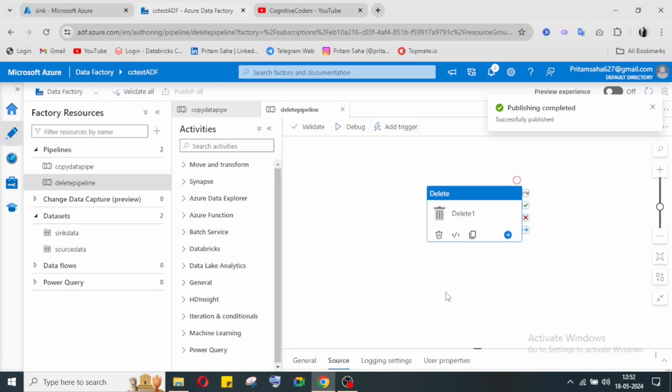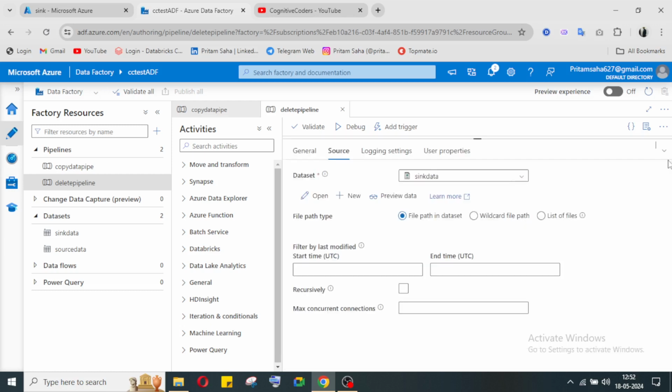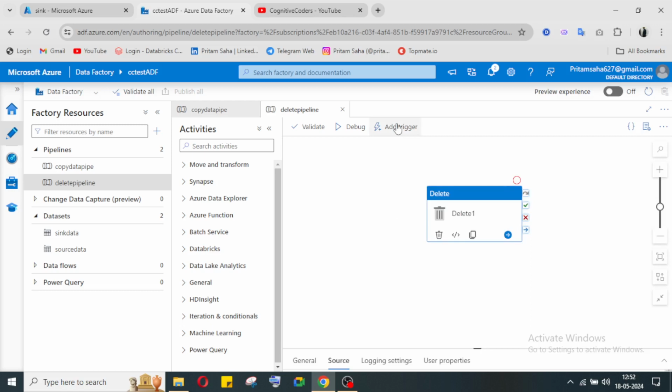If there is any error, we can change it, and once again debug. If the pipeline runs successfully, then only publish the pipeline. So this is the funda. But here, as it's a simple thing, I'm directly saving it and doing the real-time trigger.